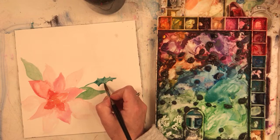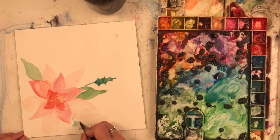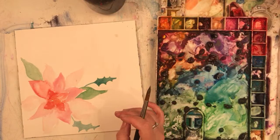Why don't I choose something to paint this morning that's fiddly? I feel like I'm fiddling. Holly leaves. Don't outline them unless you're doing them quickly, wet on wet. I'm just adding down the flat washes, and I will add to them in a bit.